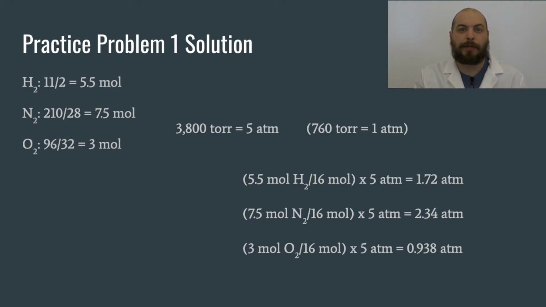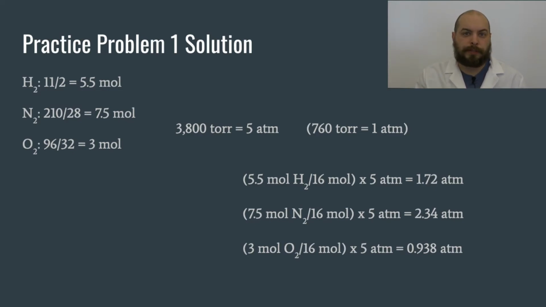Each of those gases is going to be assumed, again, the ideal gas law, to have the exact same effect on the pressure. So each pressure exerted is going to be relative to the mole fraction. So if the total pressure of our container is stated as 3,800 torr, that means the pressure exerted by each gas is equivalent to its mole fraction times that number, which means if we have 16 total moles of gas, what we're going to do is initially multiply the mole fraction of each one. So for hydrogen, it would be 5.5 divided by 16 times 3,800 torr.